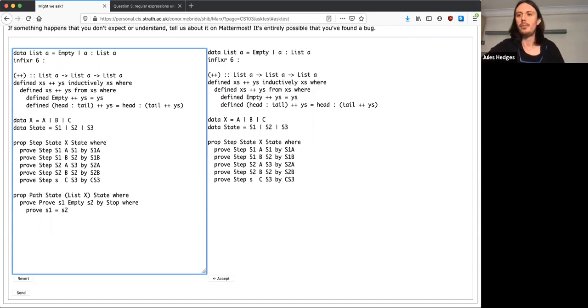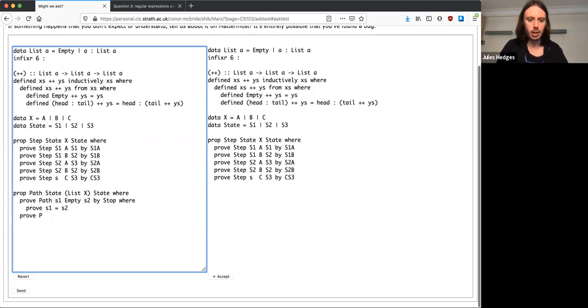So the other case will be called go, and I should say path, and I should use it to say that I can move from S1 after reading a string consisting of a head letter followed by a tail string to some state S2 by go.